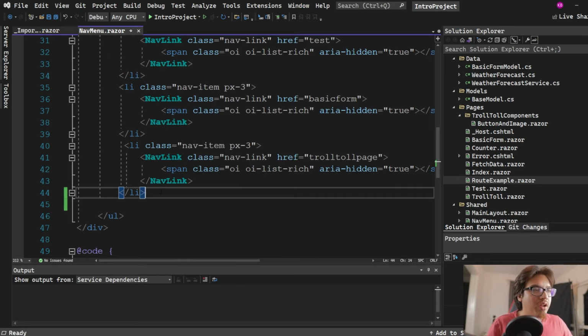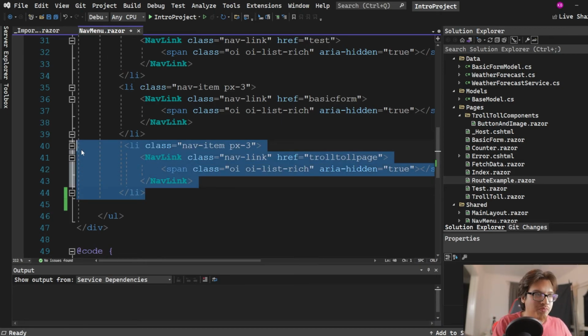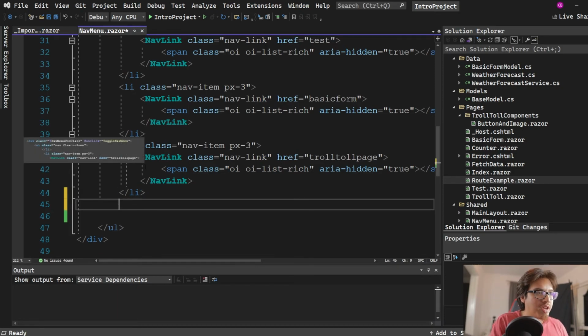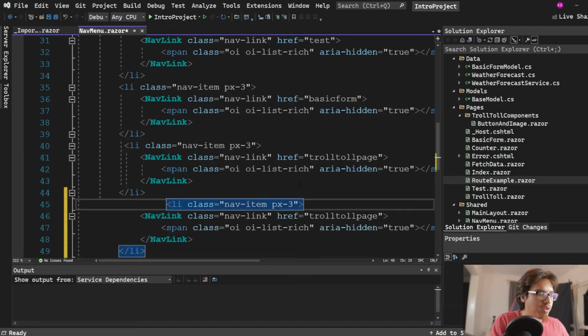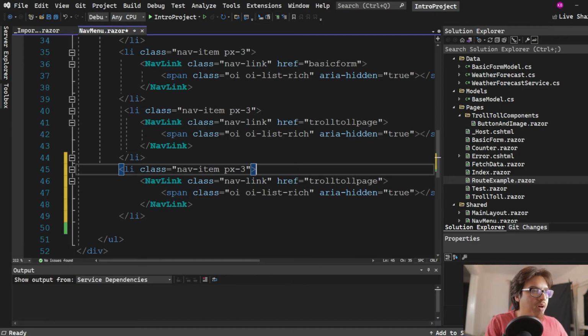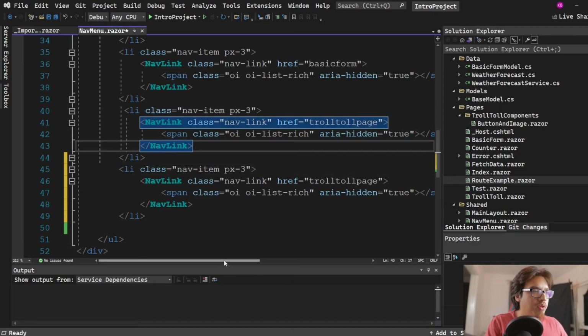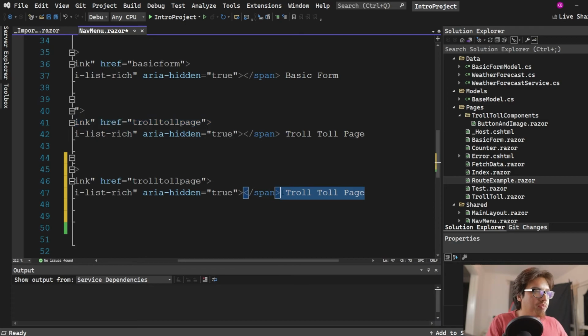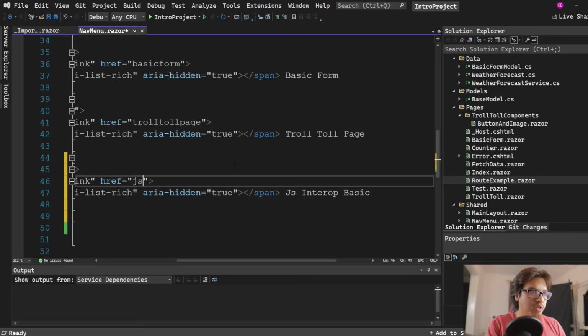So in this case, what we want to do is get into the nav menu. We're going to create a brand new tab for our page. So just get whatever tab is up here. As always, you do not need to do any of my tutorials in order to do this one. They're all modular in nature. So we're going to create a new tab by copying this one, the nav link to. We're going to rename it. We're going to call it JS Interop Basic. Same thing here. JS Interop Basic, all lowercase.